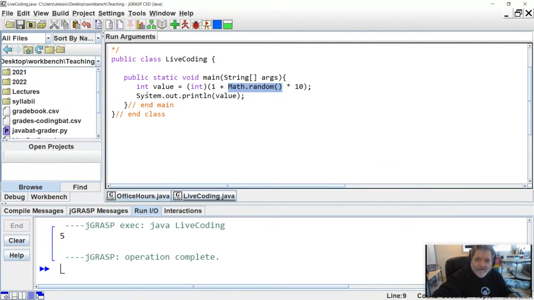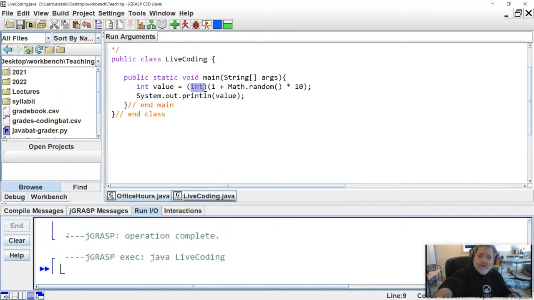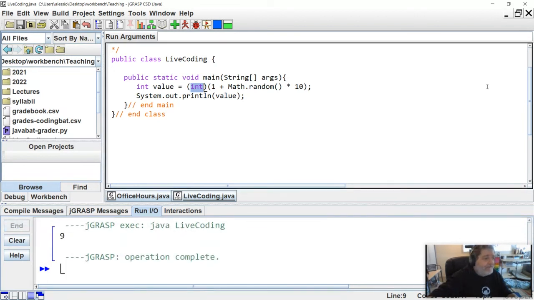Add 1 to that, that gives me 5. Convert to an int, that gives me the int value 5. So I definitely didn't get exactly 0.4 here. I probably got 0.4, 1, 2, 3, 4, 5, 6, as many significant digits as the double data type could store for me. But that's pretty much what happened here. I worked on floating point numbers for the whole expression, and then I converted the end result into an int. And yes, that makes a difference. If I keep running this, there we go, I'm getting random numbers that are indeed between 1 and 10. All right, that's about the worst case scenario I can think of regarding random.